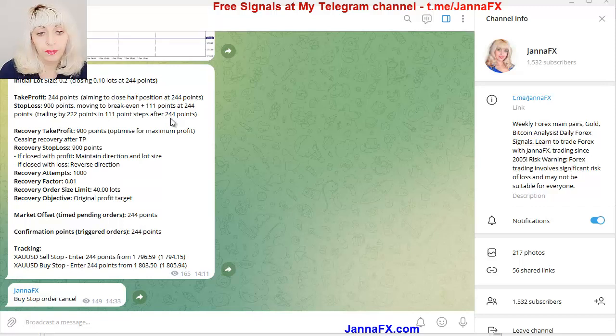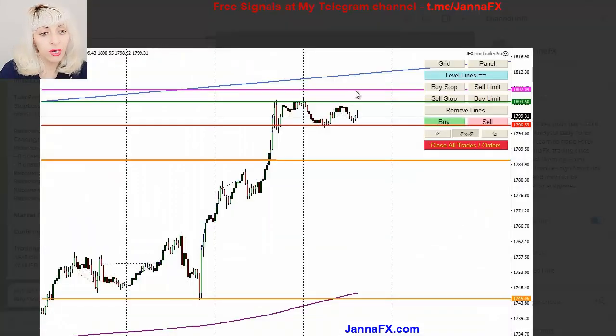And then sometimes I can just not let it close early and keep it going until one of the levels I'm using. Sometimes you will see those kinds of levels, which are support and resistance levels, trend levels, so you can also see orientation and expect, maybe, if the market moves nicely to one of those levels, that's where you can think, okay, maybe here we should stop instead of just taking a small profit, or continue to that level and then see. But the trailing stop works quite well anyway.